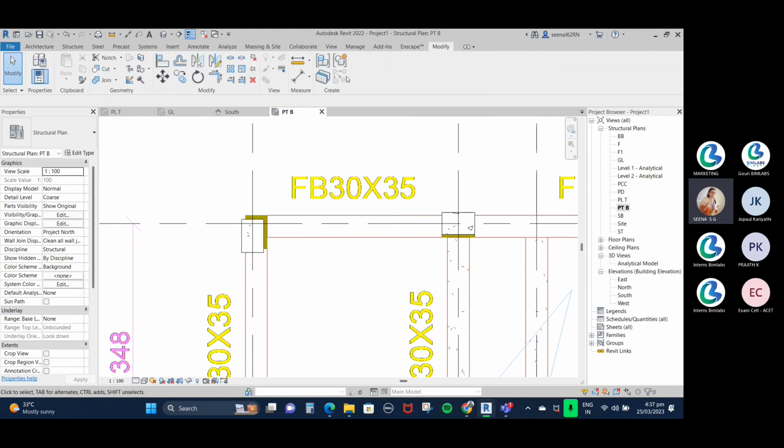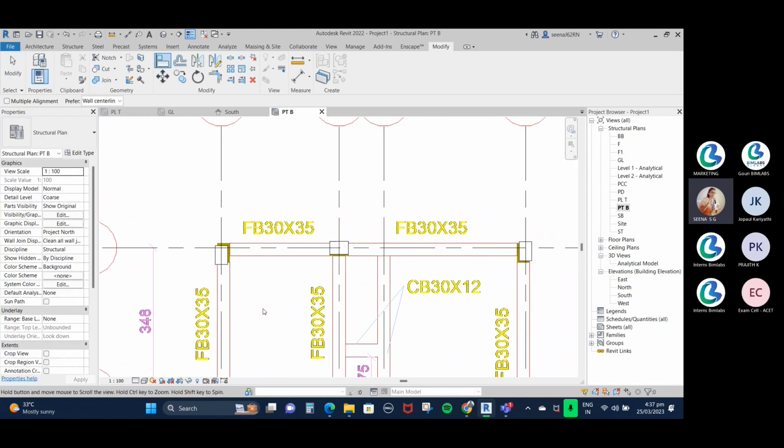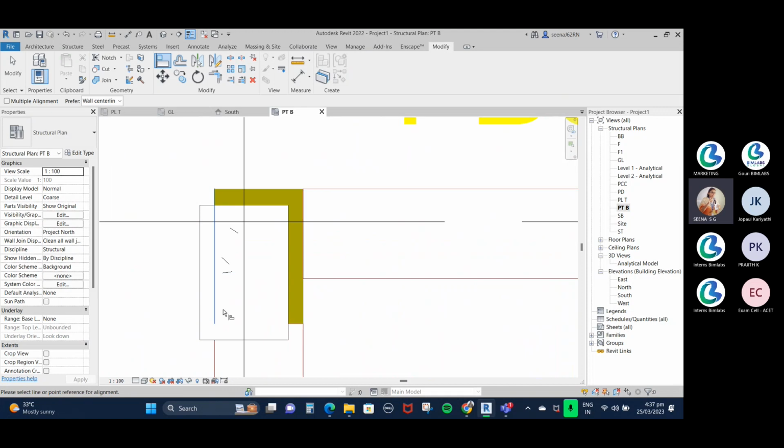So go to Modify. Under the Modify panel, we have different types of modify tools. And in the upper left corner of the Modify panel, we can see the Align tool. Just click on Align. And I want to align this column to this point, right?